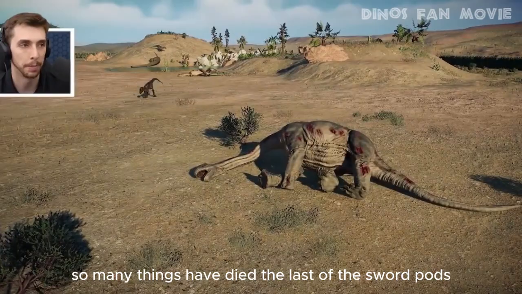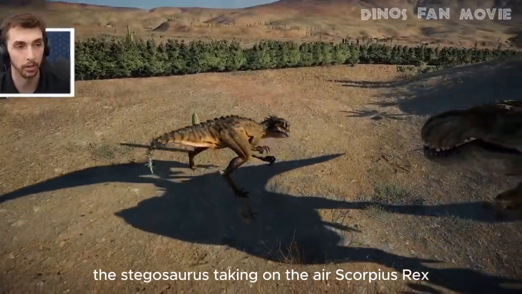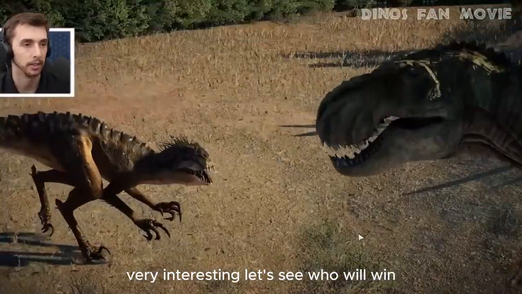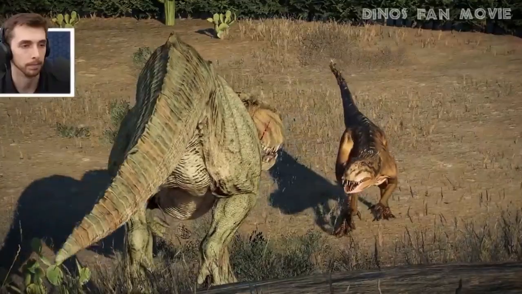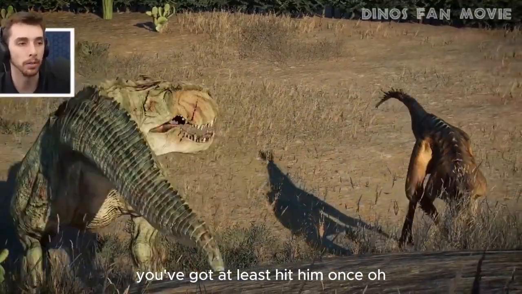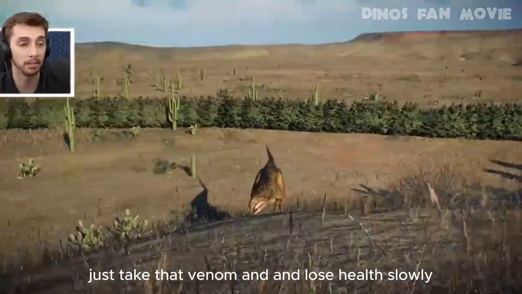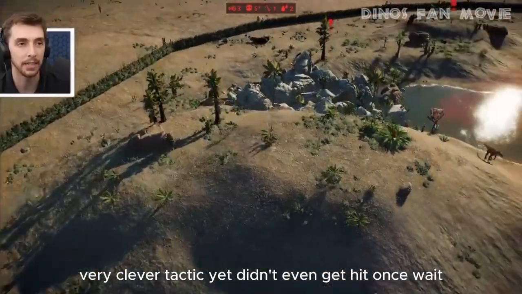The last of the sauropods, the Camarasaurus there. Oh, Vastatosaurus taking on the Scorpius Rex. Very interesting. Let's see who will win. Go on then. Scorpius got one hit off. You've got to at least hit him once. Oh, run away. Just take that venom and lose health slowly. It's a very clever tactic. Yeah, I didn't even get hit once.